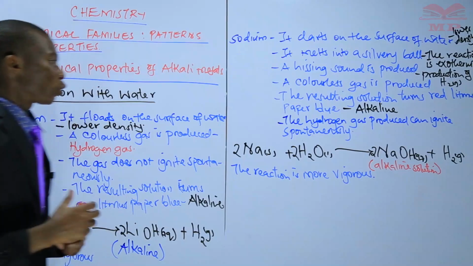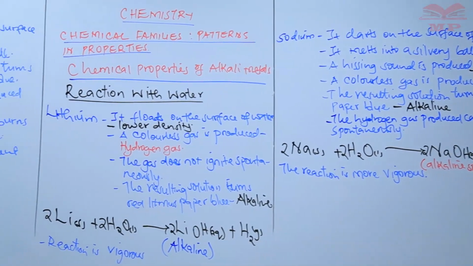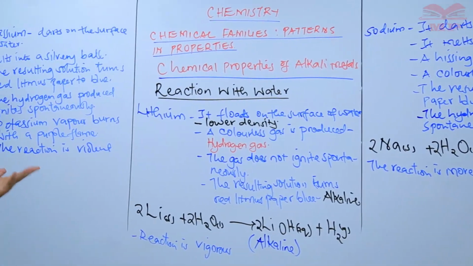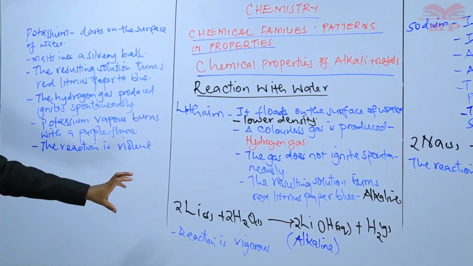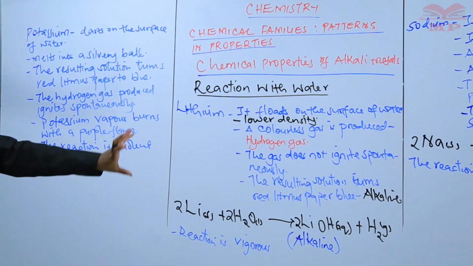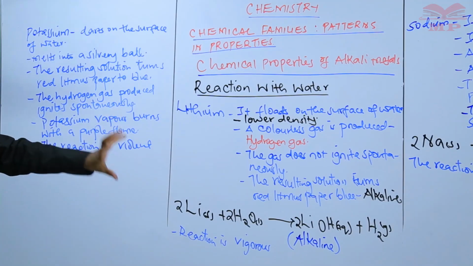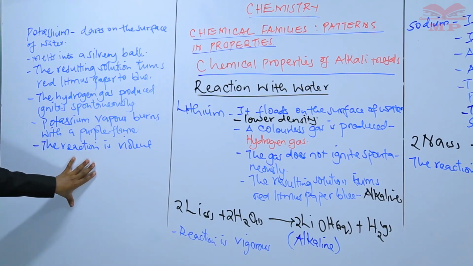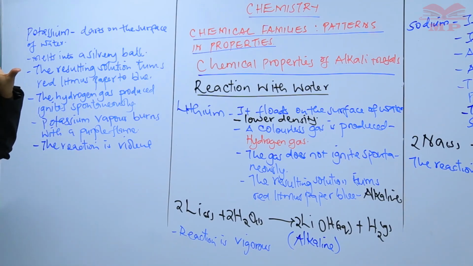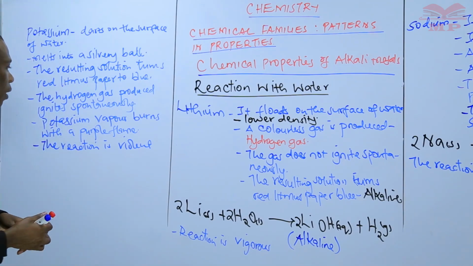And all of them lead to production of an alkaline solution. So if you look at the reactivity, again, all of them: with lithium, the reaction is vigorous. Sodium, the reaction is more vigorous, so it means that it is more reactive than lithium. And this one is violent, meaning that it reacts very, very fast.